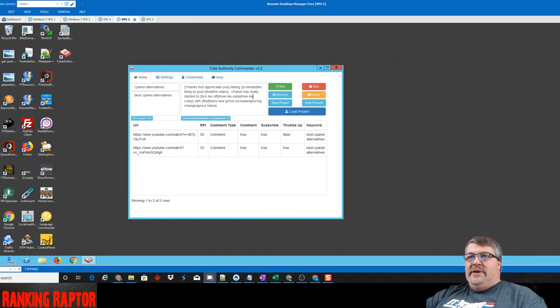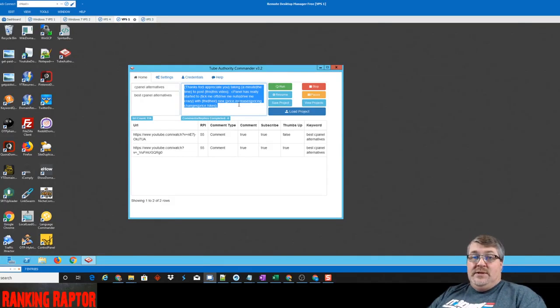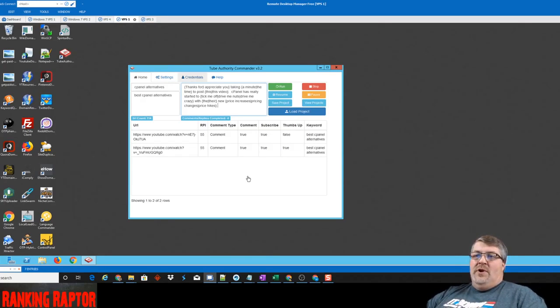The way I use this is I use spin syntax. I actually wrote in human spun comments so they make sense. You choose your target keyword that you're going after. You put in randomization settings, and it will not let you post more than 5 comments per day. It'll roll around the next day and do another 5, but it will not let you exceed the red flag mark, so you stay under the radar. It helps you behave and stay under the radar the way you need to.